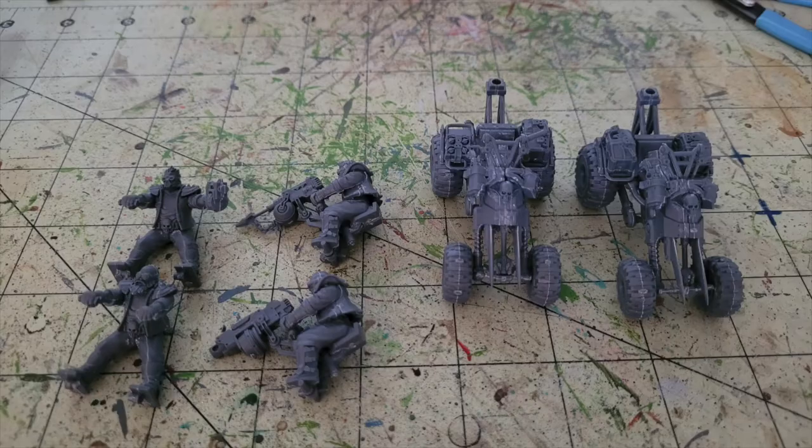The very first thing you have to do is assemble your miniatures in sub-assemblies. Assemble the Outrider Quads first, as shown in the photo on the right, but leave them separate from the bases so you can reach the undercarriage when painting. Also paint the two gunners separately, as shown in the middle of the picture. Finally, assemble the drivers on the left. I suggest trimming the inner control pedal slightly so the driver slides smoothly back onto the quad.